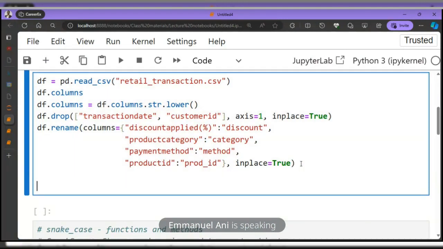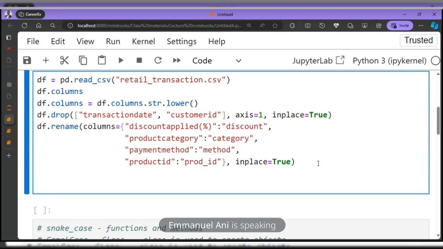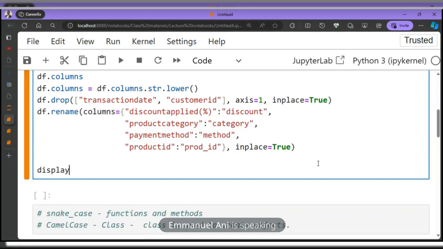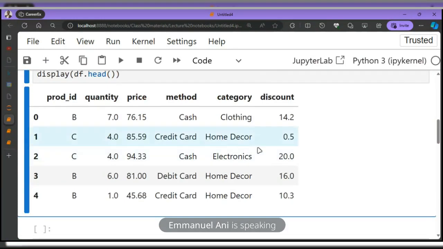So we've done that. So I can just come here and say display df.head, right? I just want to see my data frame basically, so I can see we have six columns, and we have some categorical variables here, right? So I want to know if there are missing values basically.